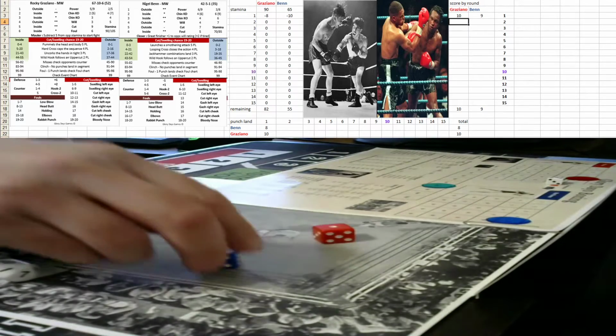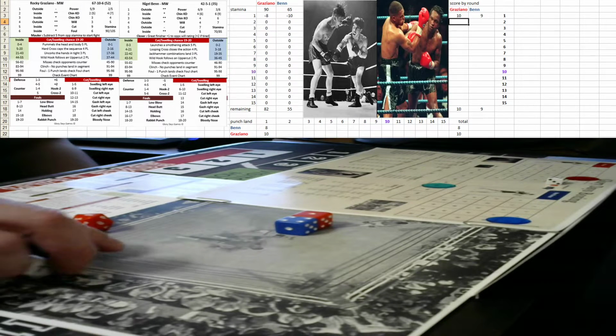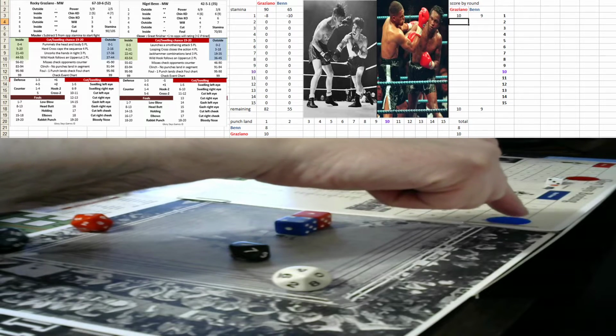120 to go in round number 2. Slight edge for Benn. 5-4. 1 for Graziano. He's outside trying to regroup. A 4 for Benn. He's outside, but he's working behind that jab. Benn fires a jab. That's a 14 from the outside. And that's a wonderful result. 2 jabs, a right hand, and a left hook to the body of Rocky Graziano. 4 big blows land.